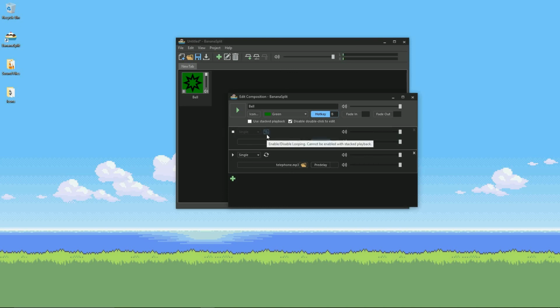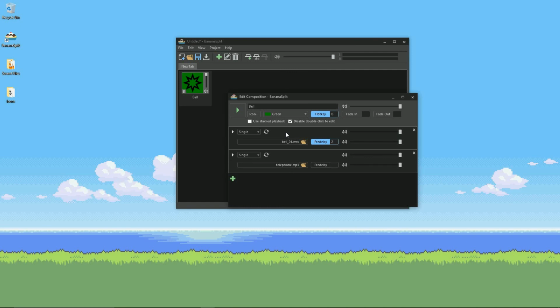I had the loop enabled. So as you can see, when the loop is going, there will be 2 seconds of silence added before each play of the loop. If I disable the loop and hit play again, there will be 2 seconds of silence added for that individual play.